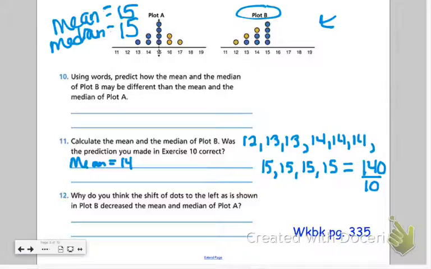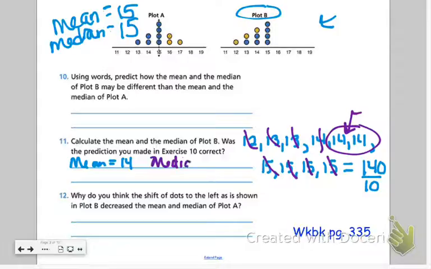Now let's figure out the median. So left, right, left, right, left, right, left, right. And it looks like I have two numbers in the middle. Again, this was an even set of data. I had 10 numbers. So yep, I'm going to have two numbers in the middle. And again, if you can't figure it out by looking what would be in between 14 and 14, you can find the mean of those two numbers. You can add them up and divide by 2. And that's going to give you 14. So the mean was 14 and the median was 14. Is that what you thought would happen?